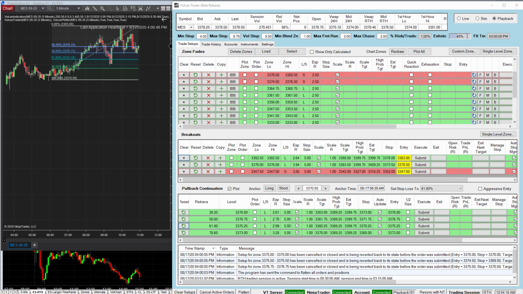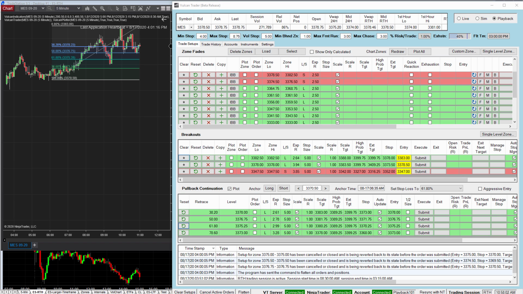Let's see. So Armando's saying if you have Chart Trader, do you recommend we turn it off and just use Vulcan Trader? I like seeing the plotted orders on the chart. Can I substitute this with the VT plot function? You can still have Chart Trader running. I don't think it's going to make a difference. I would just say use Vulcan Trader for all your order entries and exits and management. But there's nothing wrong with using Chart Trader as a visual aid.